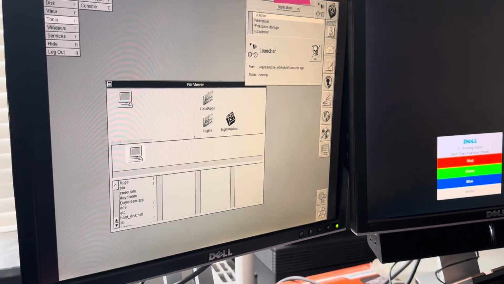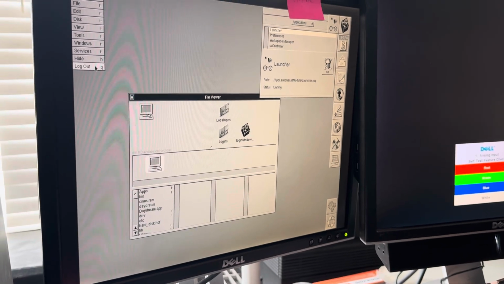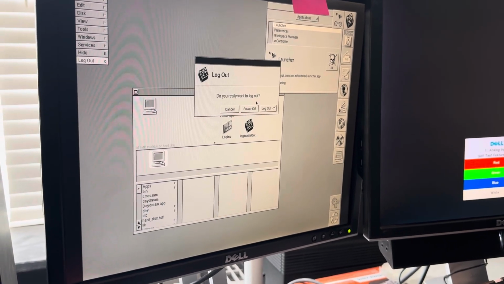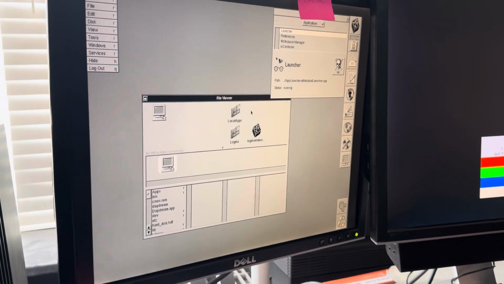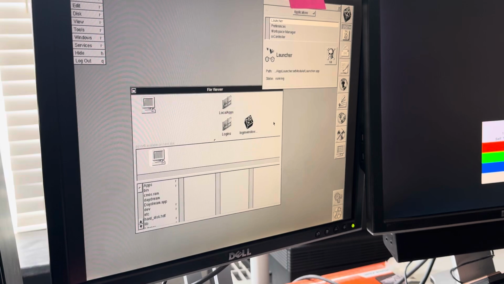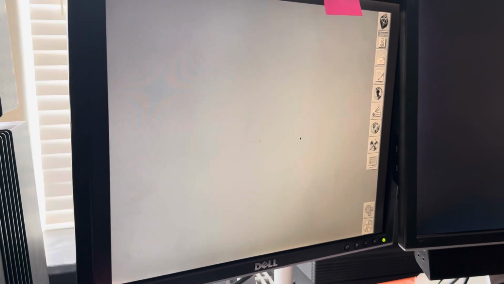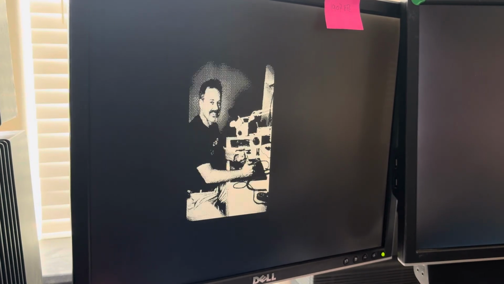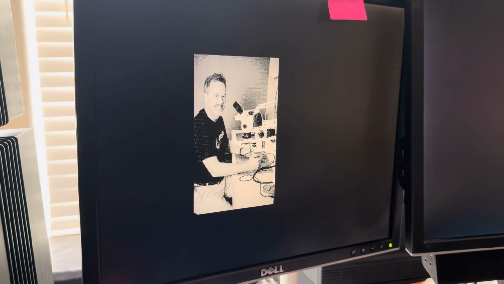Come on, mouse. I probably need a mouse pad over here too. Okay, log out. Watch, this will all be fast. Log out. I almost feel like something's bottlenecking this thing. We'll see if it's the Zulu card itself. We're going to try the 2040 card. Well, there's our screensaver, so we know it works.